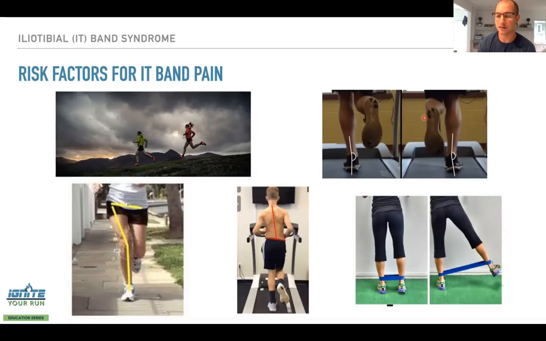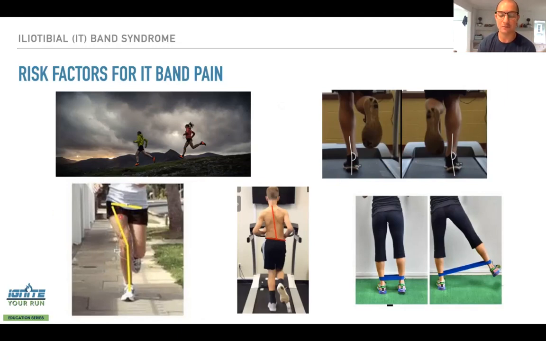Now, if we look up here, this is on the top right, we're looking at rear foot eversion at foot strike. So you can see the difference from his left foot to his right foot. Greater collapse of that right ankle and foot. He's going into more of an everted or overpronated position. That's something there as well.